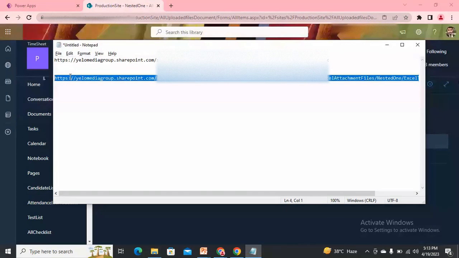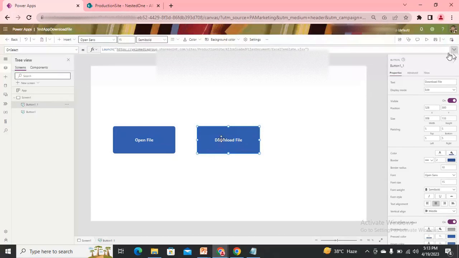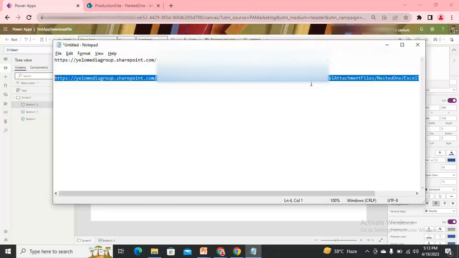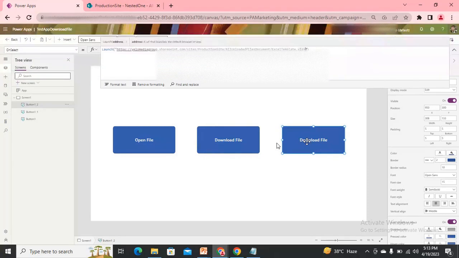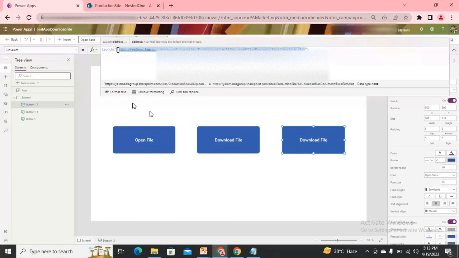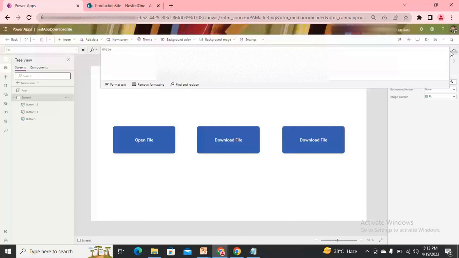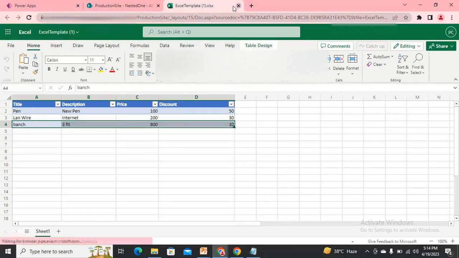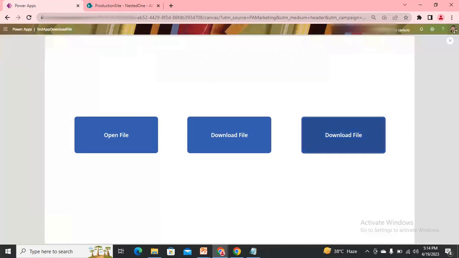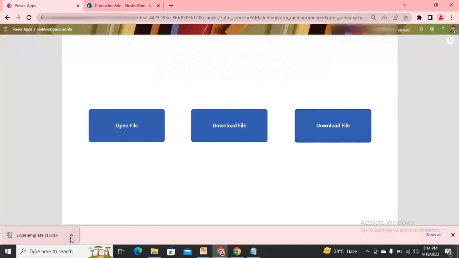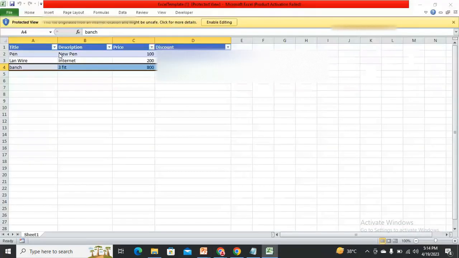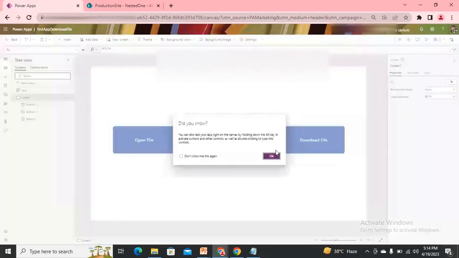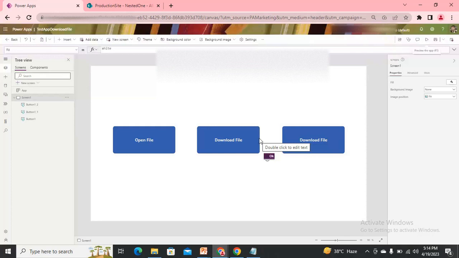Come back, and here let's put a third button. On this third button, I'll come back to the notepad, copy it again, come back here, and put my subfolder file. Now first let me just show you what is there in this file. In this file, I have three rows. Let's close this one, come back, go to the play mode, and then click on download file. Again, it has downloaded the file for me into my local system. If I try to open this file, it opens the Excel application, and then I can see the data. So that's how we can download a file sitting inside a SharePoint directly from the Power App button.